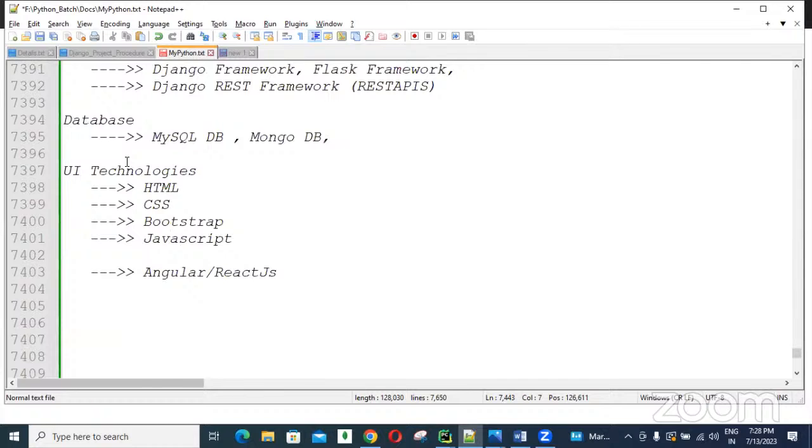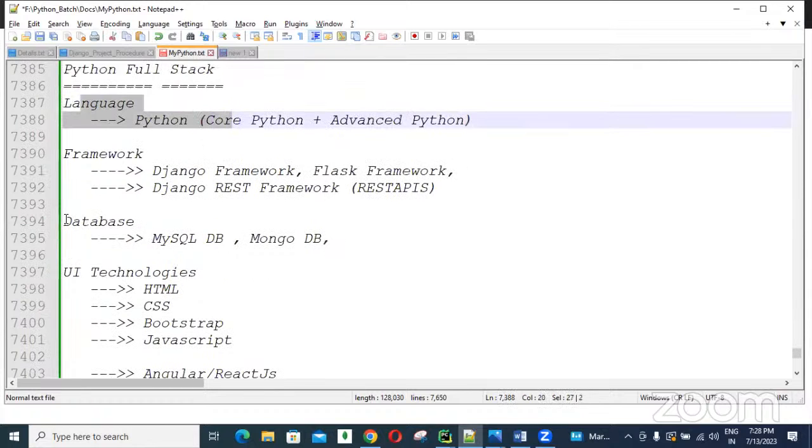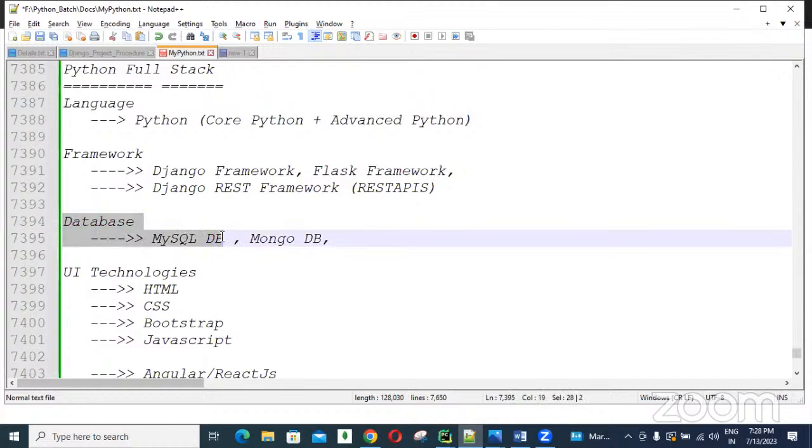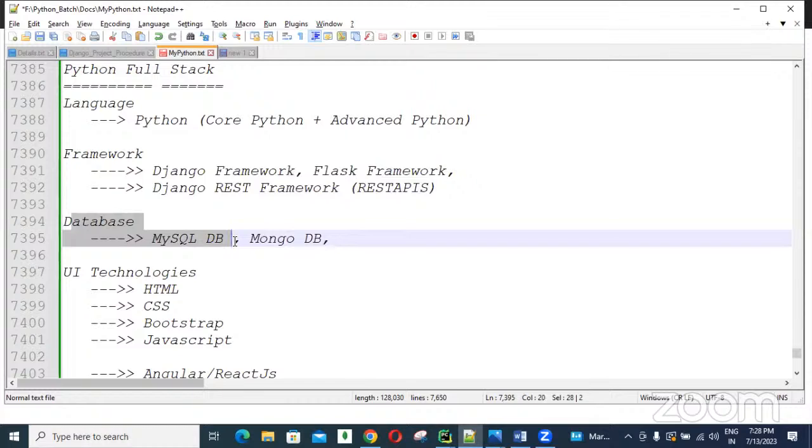In this Python course also, we are going to discuss the database along with Python. So database communication also we can do. In the Django framework also, every day we can communicate to the database. So any database you can learn, or else there is one chapter on Python with database communication. You can skip that chapter if you don't want to communicate to the DB.